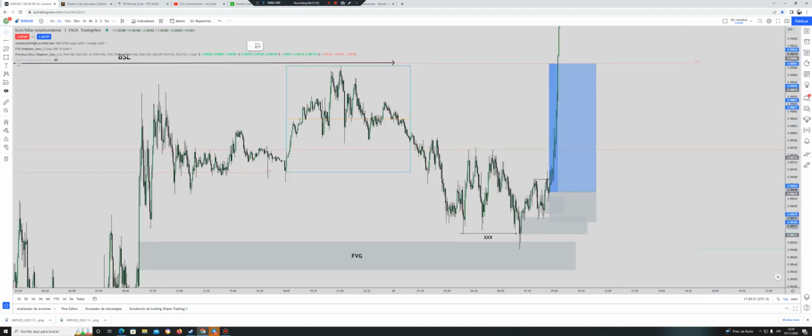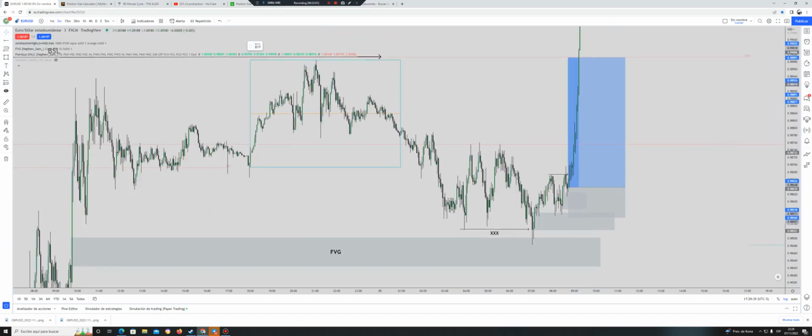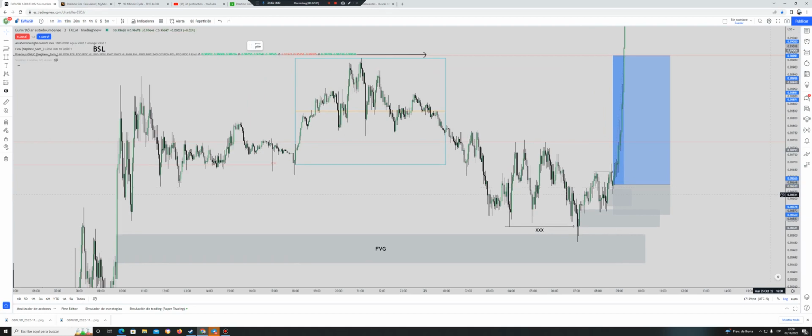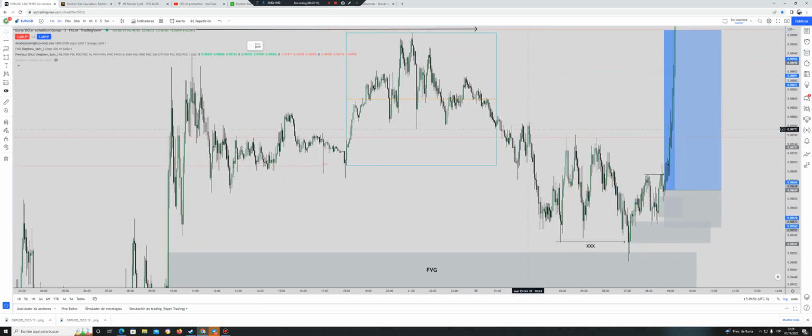Okay, I don't recommend trading the first cycle, which is the 7 to 8:30 cycle, because as I told you, it's a fake move. Sometimes I do trade that cycle, because imagine we are here. Imagine this is 7. Just imagine this is 7.